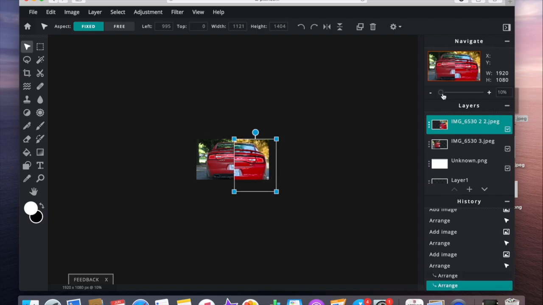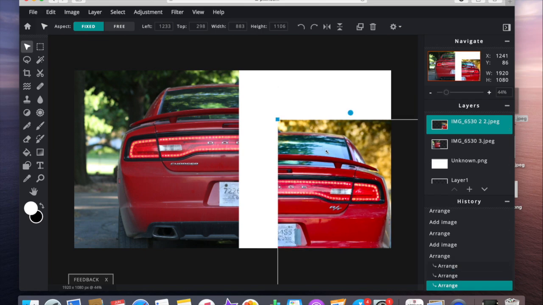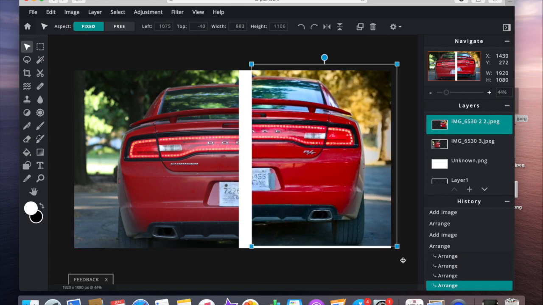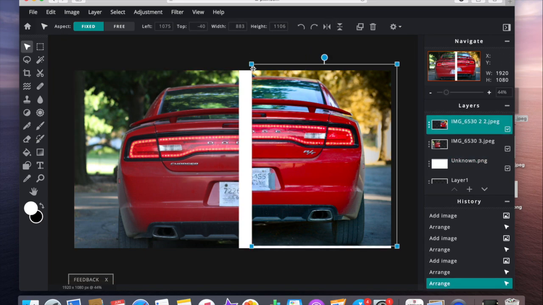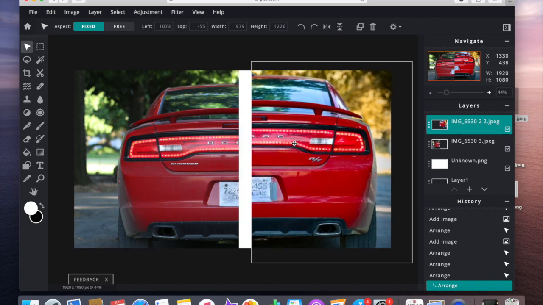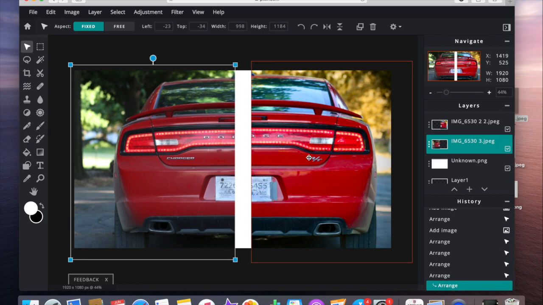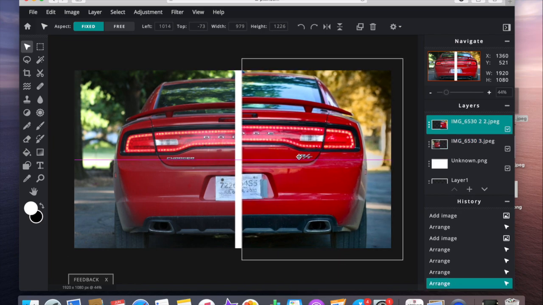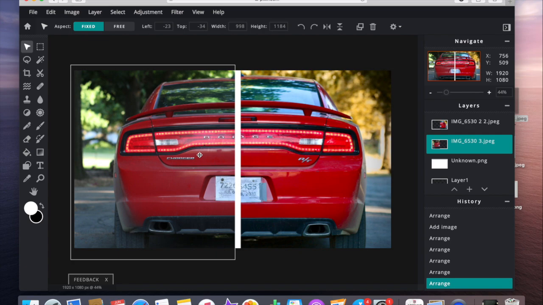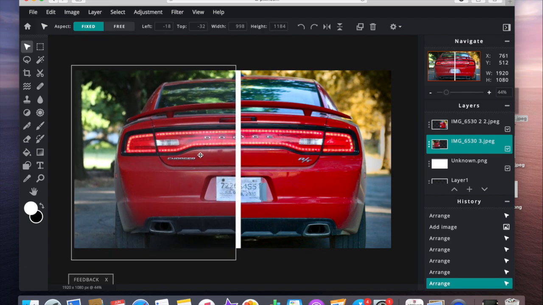So now we have the basic idea of what our thumbnail's looking like. We have edited over here, unedited over here. So we need to get this down to size, and then what we need to do is line it up with a tiny little bit of that white divider in the center, which is why I added that white canvas background. So we need to line this up and then just make this line very, very slim here. Line up that D just like that.